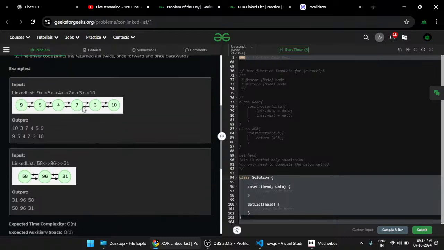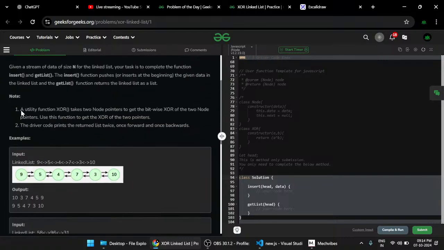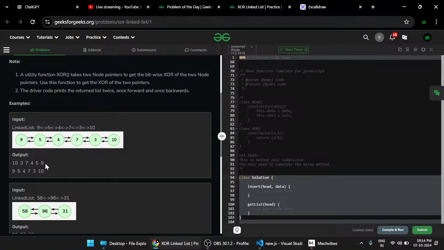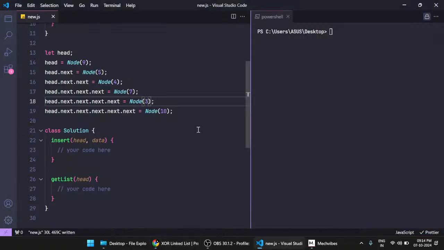So what they are going to do is they are going to first iterate the list in reverse, then return the list twice. Okay, so they are going to print this list once in reverse format, like 10 3 7 4 5 9, and then the forward one, from the beginning, 9 5 4 7 3 10. So like this they're going to print it.